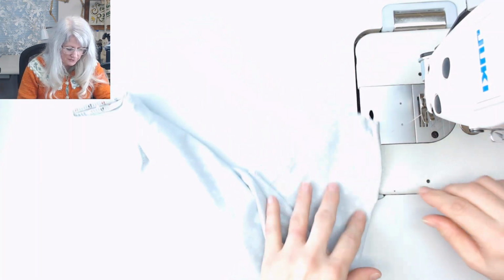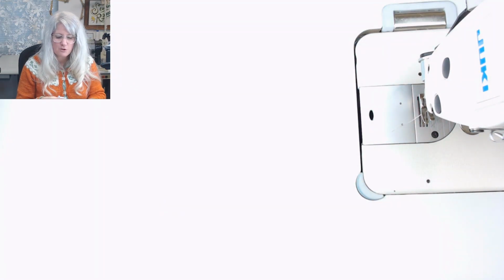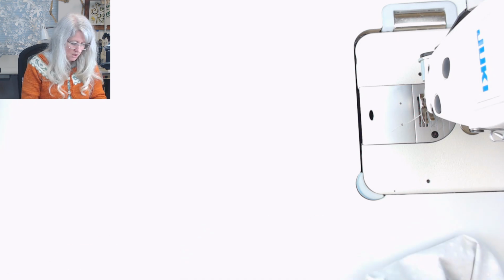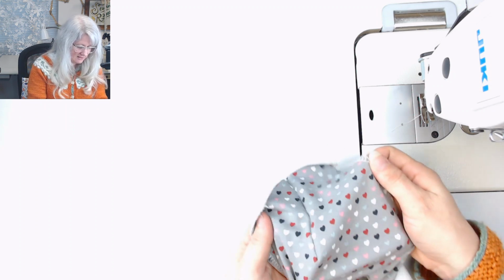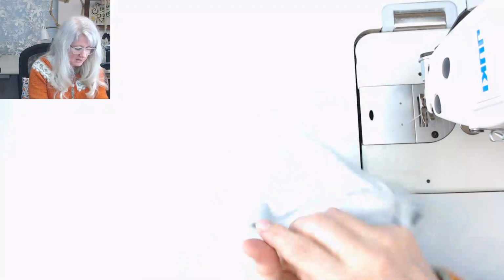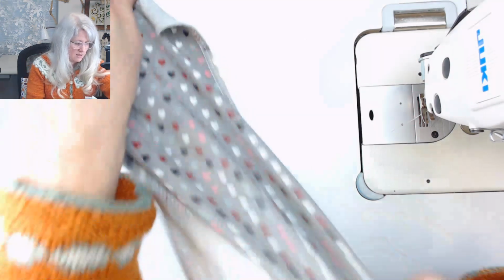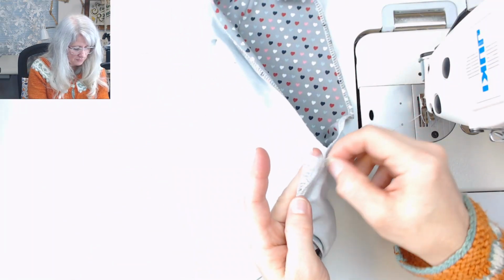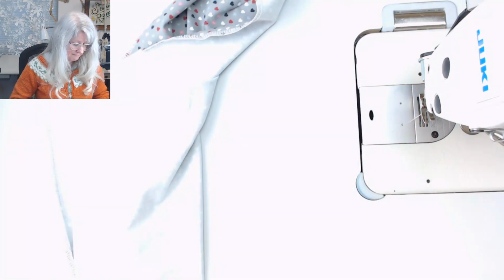Yeah, my machine also has, why does it have a long thread there? It has the presser foot pressure really tight right now because I've been doing all my big bags with stiffener in them. Oh, I just backstitched. All right, look at that. That looks pretty good though. I'm not going to take it out because seam ripping there is a little bit dicey as well on knits. I'm going to take a chance. I keep getting a really long tail of thread. Oh, this was my start, wasn't it? Okay, that makes sense then.